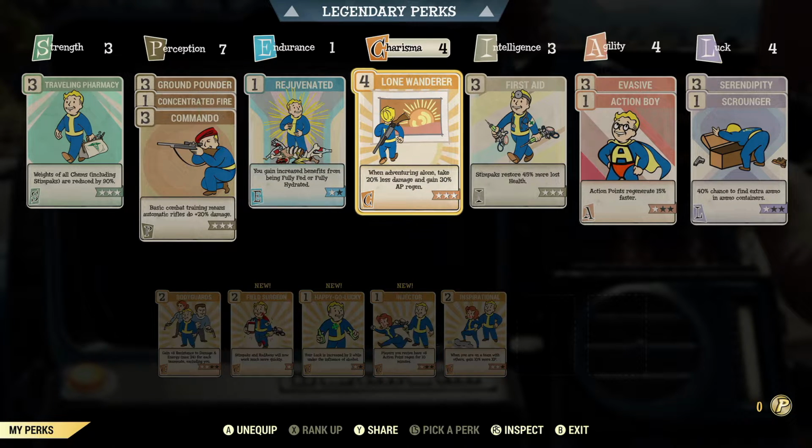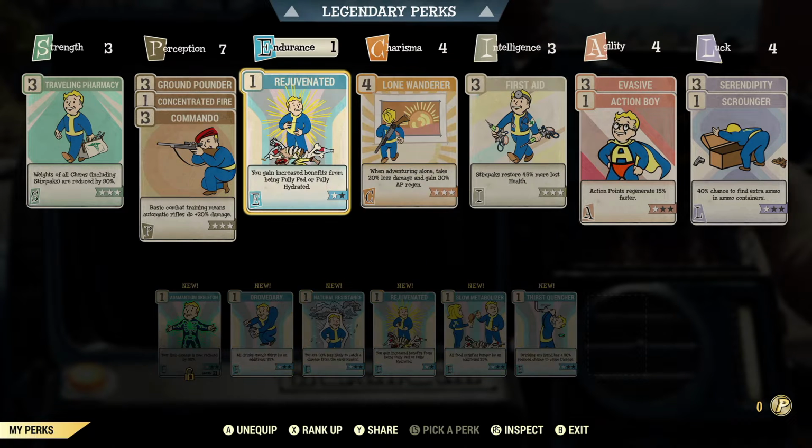The reason this costs 4 points is what this says. The Lone Wanderer has the 4 in the upper left. What that means is that this card is worth 4 points. In order to slot it into the Charisma tree, underneath the Charisma stat, it would need to be a 4 or lower because I can only slot up to a total of 4 points in Charisma. Now, those points can be divided amongst multiple cards as opposed to one card. If we go over to Perception, you'll notice that Perception has 3 different cards slotted in it: Ground Pounder, Concentrated Fire, Commando. The total of which come to 7. 3 plus 3, 6 plus 1.